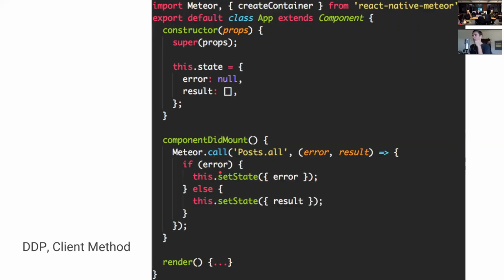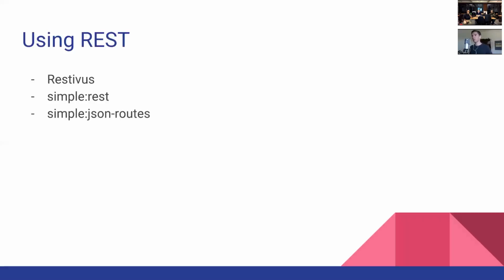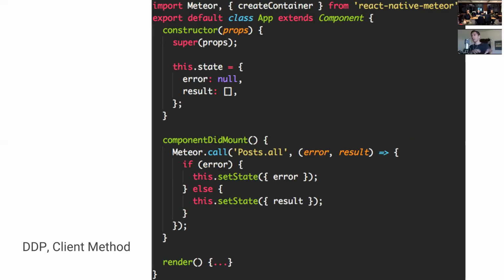So, and then yeah, the only other difference here, other than being a little bit more verbose, is this data isn't going to be real time. It's basically like once the server sends that data, it sends it. It's got no idea of what the client knows, what it doesn't know. So it's much more like fetching data over REST. It's essentially like a one and done operation. Okay, so that would be if we're just using DDP via pub sub or Meteor methods.